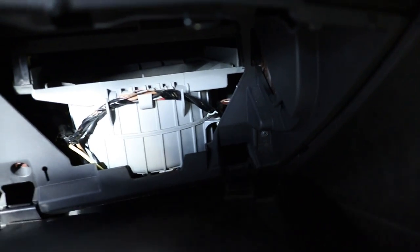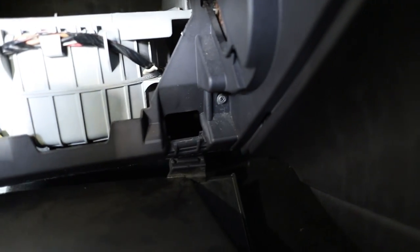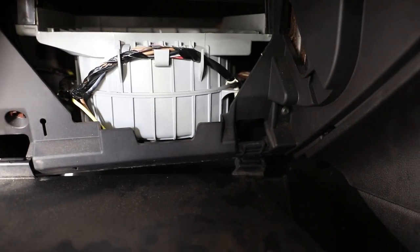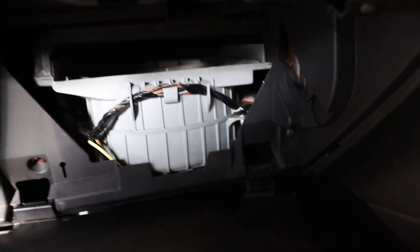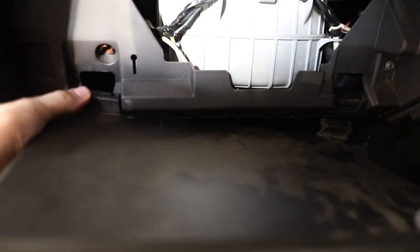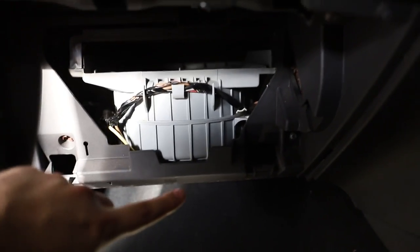You'll find there are two clips. I apologize for the bad lighting — I don't have studio lights yet, they're quite expensive. As you can see, one of my clips has already fallen down, the other one is a bit worn out but still clipped on. They're quite simple — just little hinges — you just want to pull them upwards and they pop straight out. And now the compartment for the glove box is out.